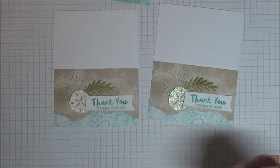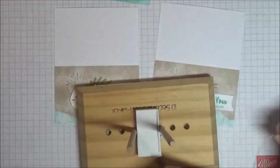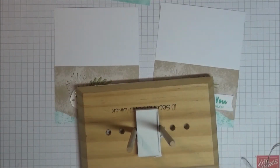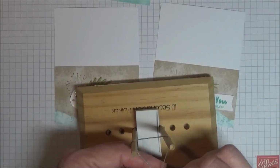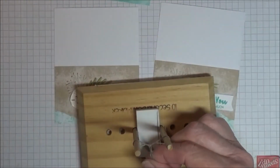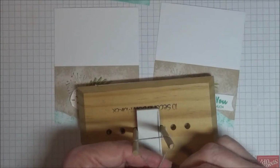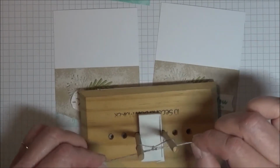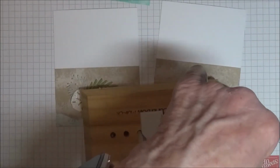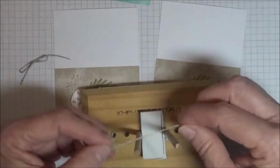And now we have 2 more bows. And if you wanted to, you could just make all your bows at the same time. Make them up all ahead of time. And I'm just going to spray my hand. Get a little water on here, straighten this out. I have a little too much water. I have to start over. Okay, start from the beginning here. If I stop in the middle, then I lose my place. I don't know if you're like that at all. But there's one. And here's another.